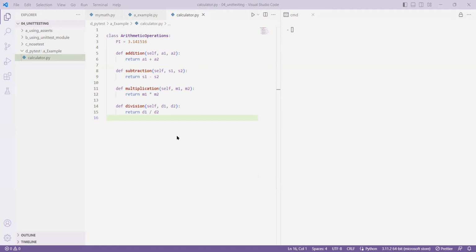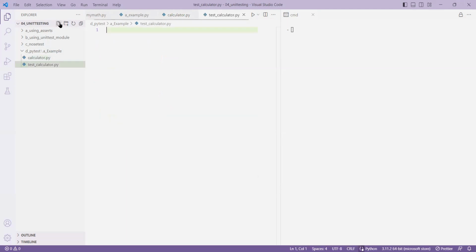How we have done it till now using unittest, we have written it like, okay, you remember when I was writing test underscore calculator dot py.